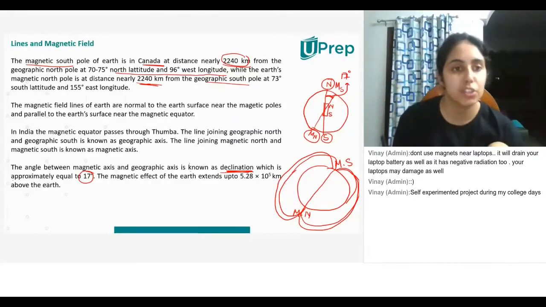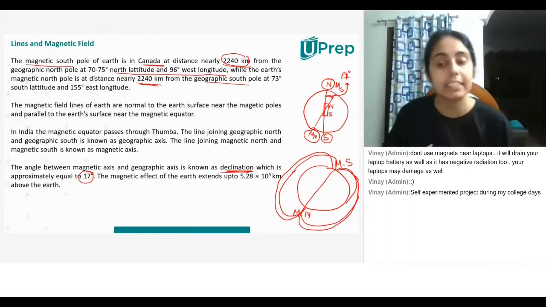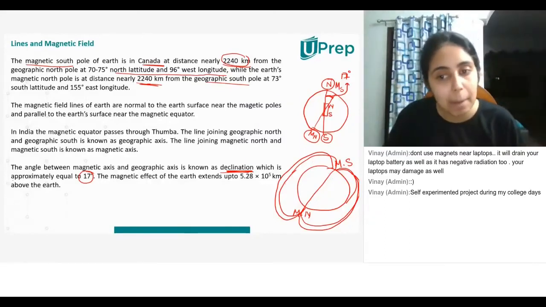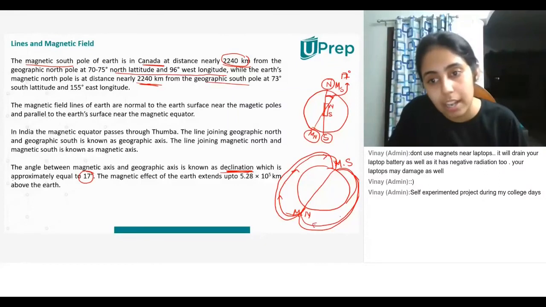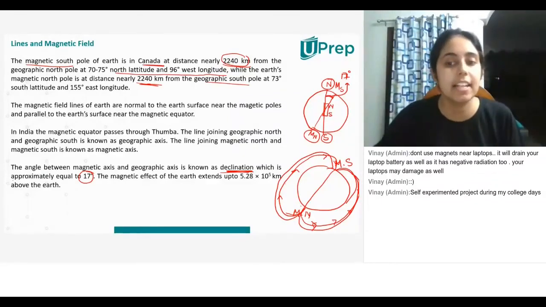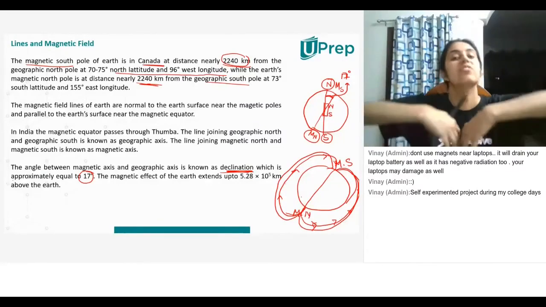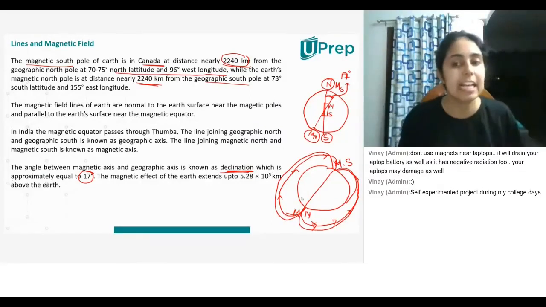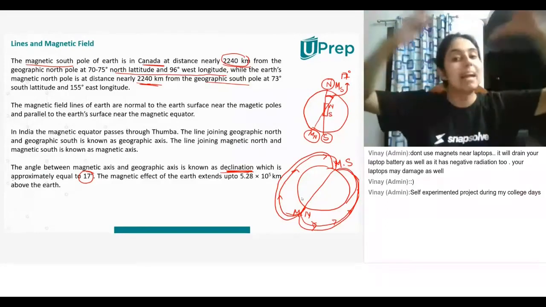All right. So now let us look at the magnetic field lines. I told you that Earth is nothing but a huge magnet. So the Earth has its own magnetic north and magnetic south. So the magnetic field lines, they'll come out of the North Pole and they will go towards the South Pole. Similarly, they'll come out of the North Pole and go towards the South Pole in the other direction also. So it's like a fountain. The source of the fountain is on the North Pole, and it releases these magnetic field lines from the North Pole.